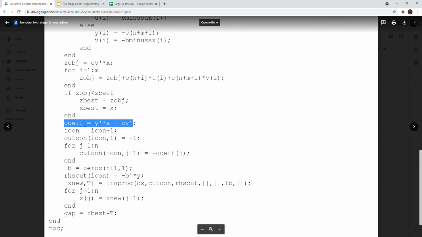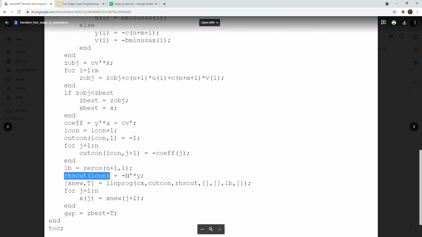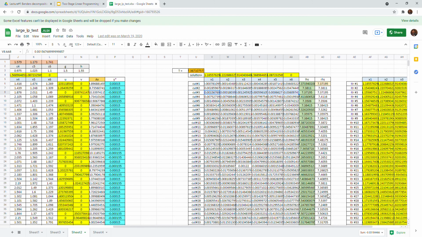So when you want to enter the format of Matlab, you need to reverse the sign here. So all of this is just reversing the sign. And for the right-hand side also, you add the minus because you need to reverse the sign. So this is something different from what we did in Excel here.